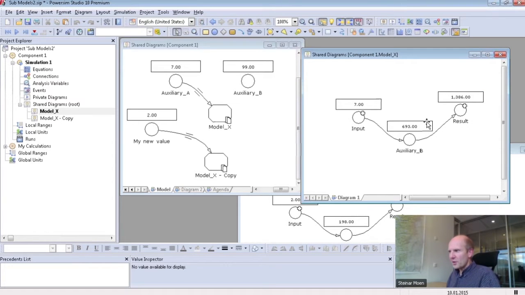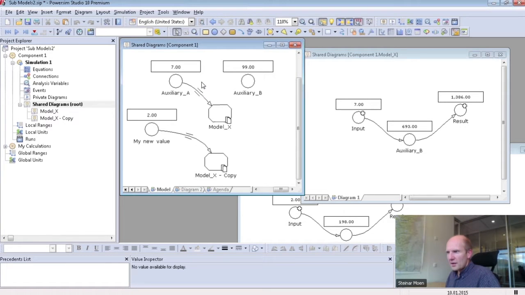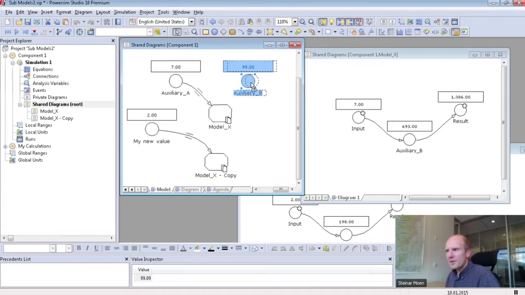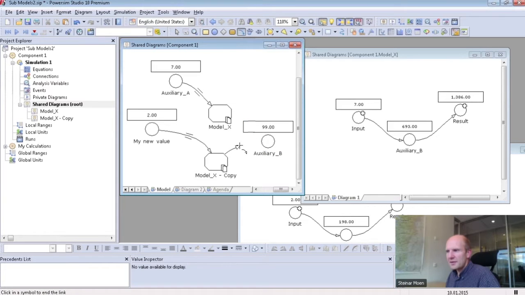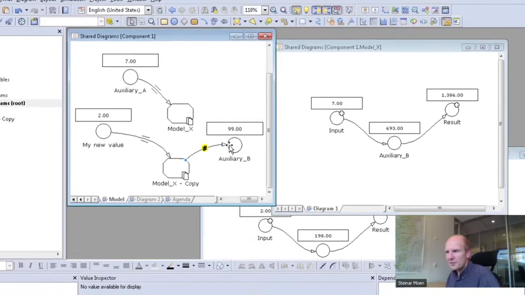Okay, public variables, I've already mentioned, they're the only ones visible to the parent model. I have shown now how to connect an input to a model. What about outputs? If this auxiliary B should be equal to something inside here, then it is as simple as connecting the model X copy.